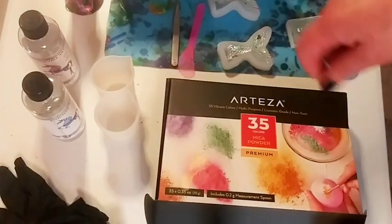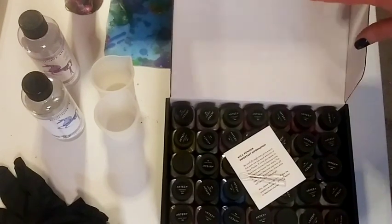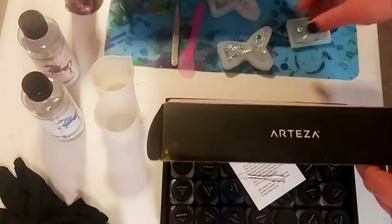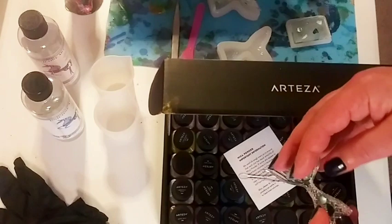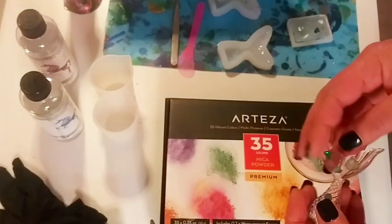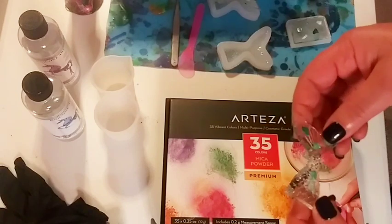So what I did do was I mixed the two parts, and then I added the glitter, and then I mixed again. And then after the resin was in the mold, then I added the shell pieces, okay? And then after I added the shell pieces, I added a little more resin to the top to make sure that the shells were inside it and not just kind of laying on top, so I don't feel them. So they're inside the mold, inside the resin, okay? So yeah, that is my quote unquote expert, nowhere near.